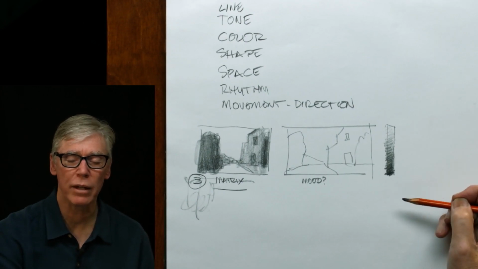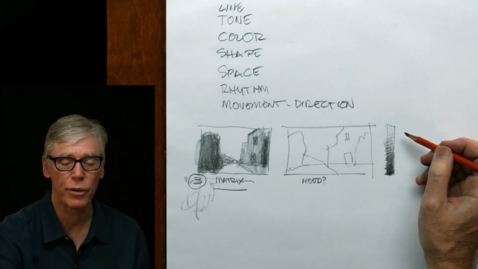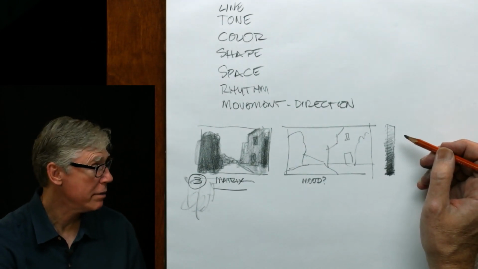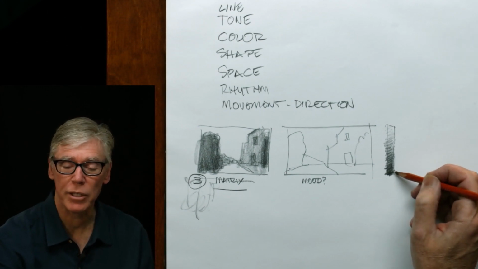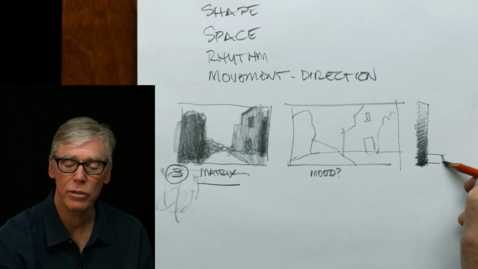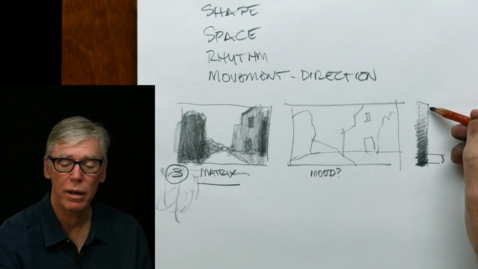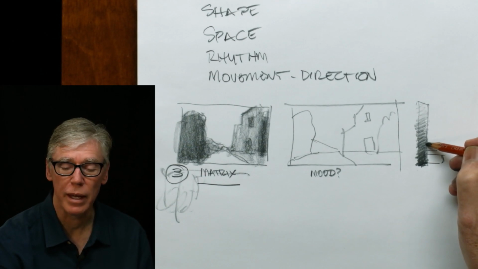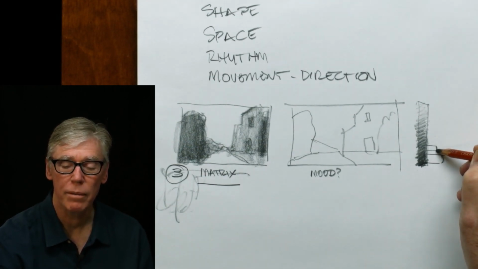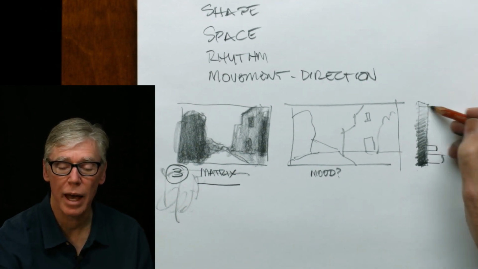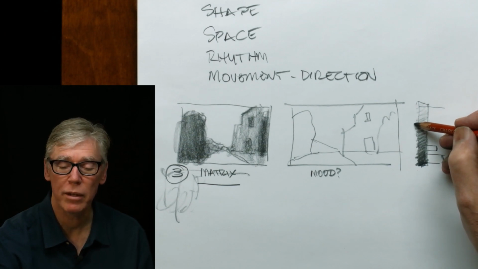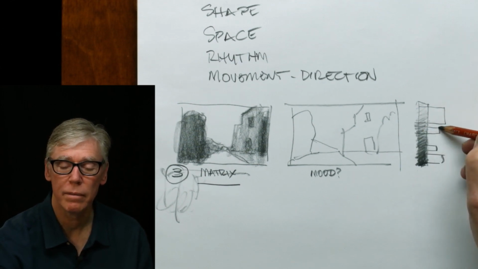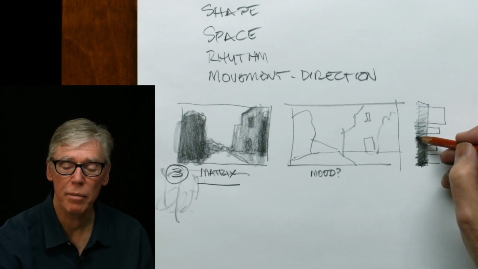Okay, so within my overall value range, I know if I'm going to expose it for the light, that means maybe my shadows are going to go pretty dark. So I'm going to reserve something for my shadows to go dark down in here. So I might use this. But I know I want more variety up in here. Maybe I've got another dark that's in this range. But I want to have the sky and the sidewalk, maybe they're going to be in here. And maybe the building is going to be in here, right? And maybe some of the distant bushes are going to be in here.